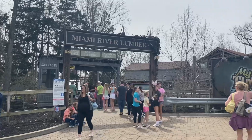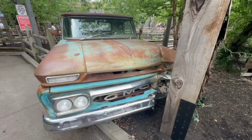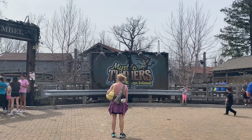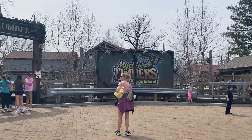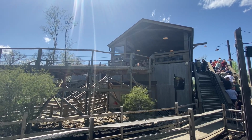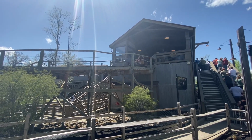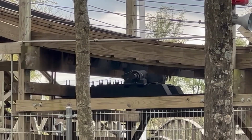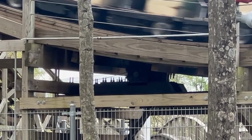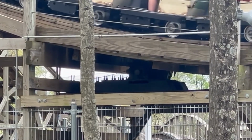In the entrance plaza, you'll see a crashed rusty sky blue pickup truck with its radio still playing, the Mystic Timbers billboard sign covered in vines placed right behind a guardrail, plus you'll hear a creepy horror movie style soundtrack by Imascore play, and it continues throughout the queue and station. On top of that, security recordings forbidding you from entering the area and shed are prominent throughout the entire ride experience, including the lift hill.